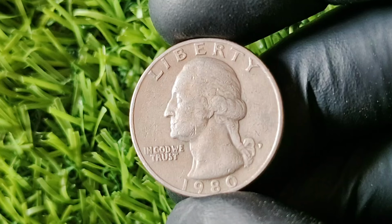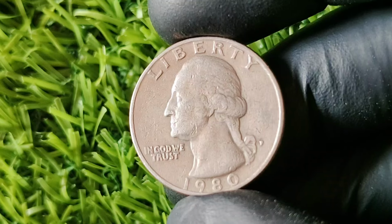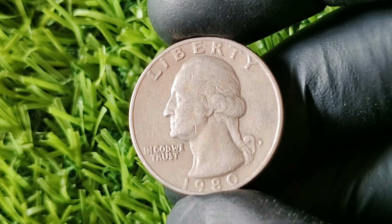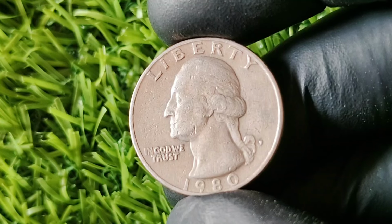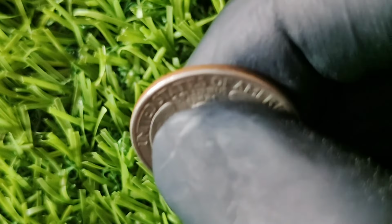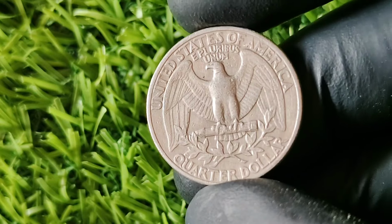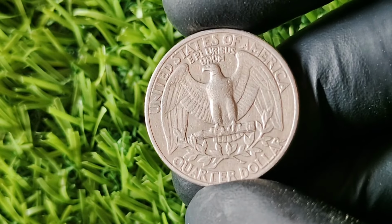This unassuming little silver soldier is quietly one of the most valuable coins you could possibly find in your spare change. And if you're wondering how something so ordinary turned into something so legendary, buckle up, because this is gonna be a ride. Oh, and don't forget, this isn't just about rare coins, this is about spotting value where no one else is looking. This is about becoming coin smart.